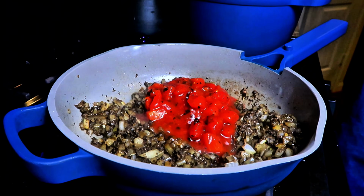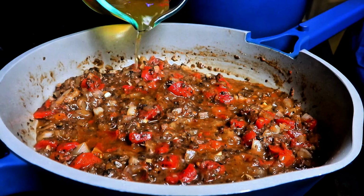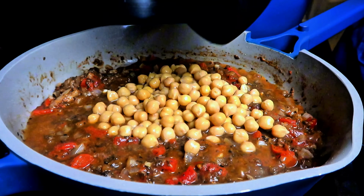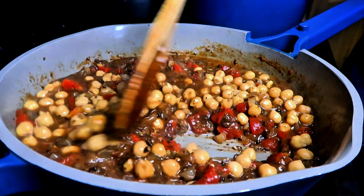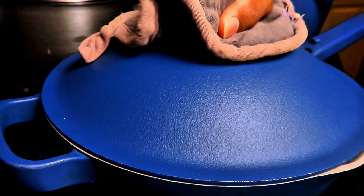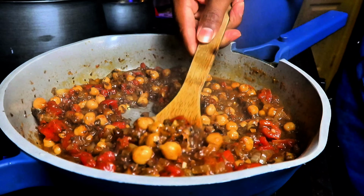Then we add in our fire roasted tomatoes. Let that cook for about 2 minutes while tossing. Then we're gonna add in some veggie broth, our chickpeas. Season to taste with salt. Give that a quick toss. Then we're gonna lower that to simmer, cover, and let that simmer for about 10 minutes just until the chickpeas are tender. And once that's done, it should look something like this.